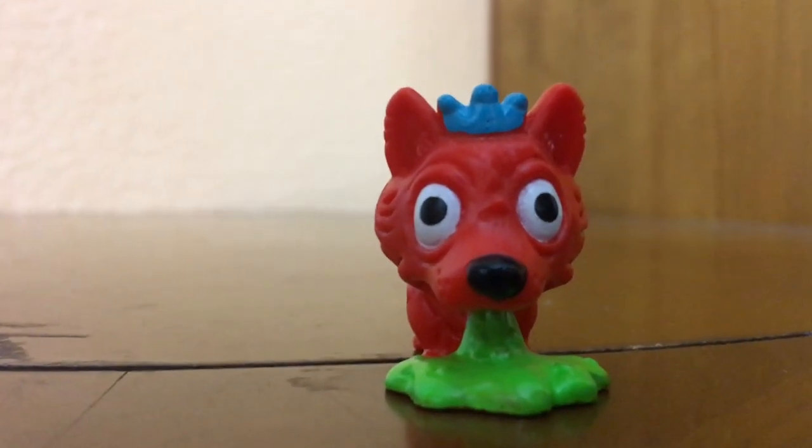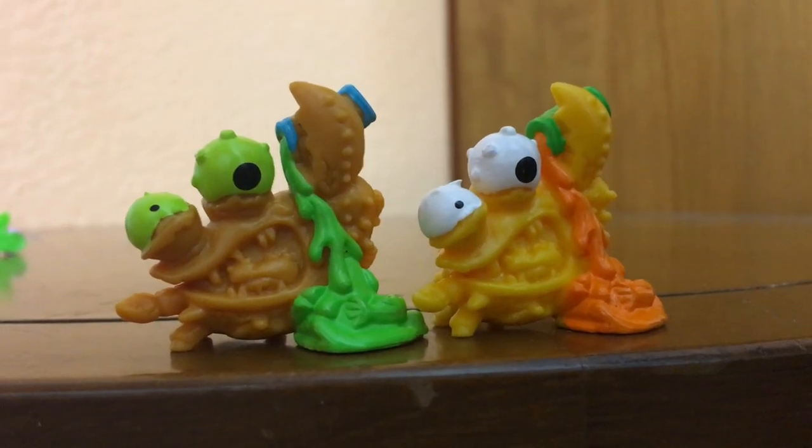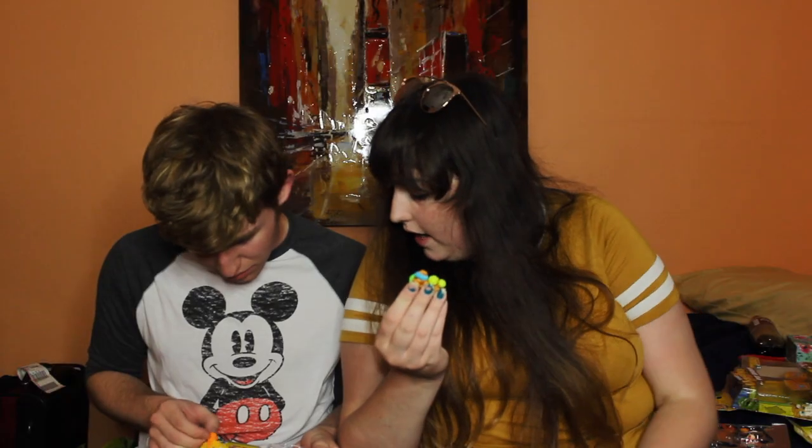This one I got is a little red dog with a blue crown and it's kind of vomiting. It's not on the back, so I'm not sure which one this is — oh, here's the collector's guide. This is Naughty Corgi! I like the face barfing everywhere. The next one, I think we actually both have — mine's green, yours is orange. I think this is Clawful Crab, and he's one of the grossest. Yeah, we have a couple different versions of Clawful Crab.